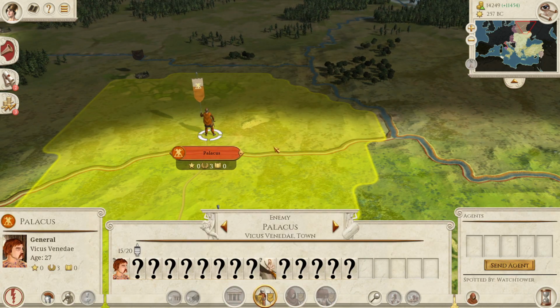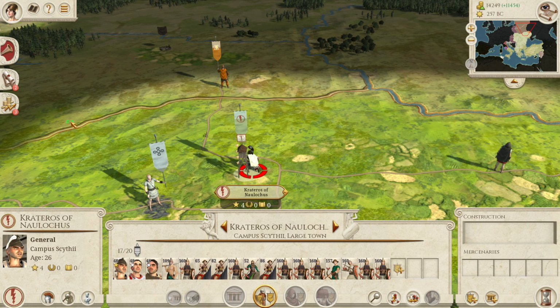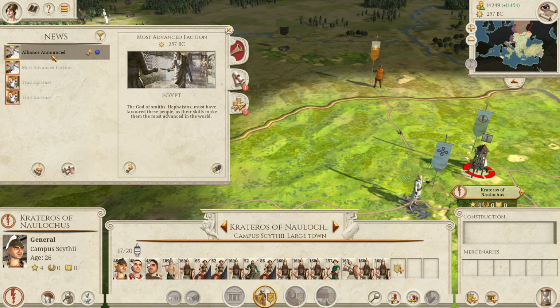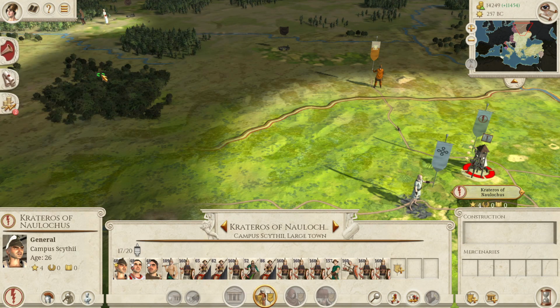We can see a large Scythian force to the north. They're actually in Dacian lands, so might be worth just waiting to see if they go to war. Alliance between Numidia and Carthage, that's not great for us, but shouldn't affect us too much.